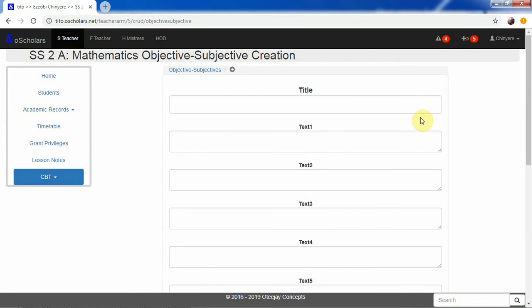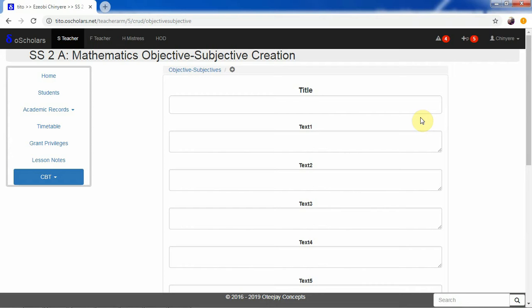Objective subjective is a concept where subjective and objective are fused together somehow. In this case, it typically comes as a passage that is split into chunks of text. In between those chunks of text there are missing words or groups of words, and you're required to provide those missing groups of words from a drop-down option, which is the objective part.